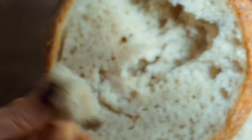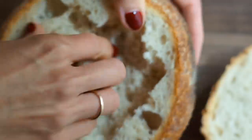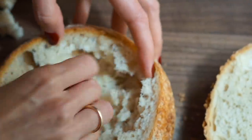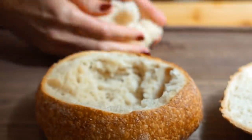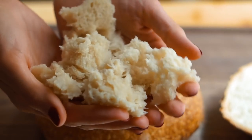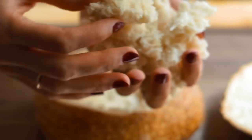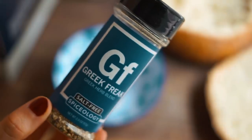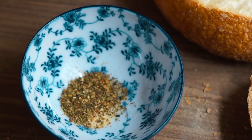You want to make sure you don't pull out too much — don't get too close to the edge so it's too thin. You want to have a little bit of bread around the edges so the bowl has some structure, and that way when you add the soup it's not going to fall apart and spill. But don't worry — none of the bread from the center is going to waste. I save it in the freezer and come Thanksgiving I'll toast it to dry it out and throw it into my stuffing. Then we're going to add lots of flavor to the bread bowl by creating a garlic olive oil mixture.